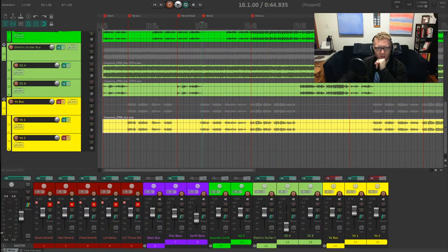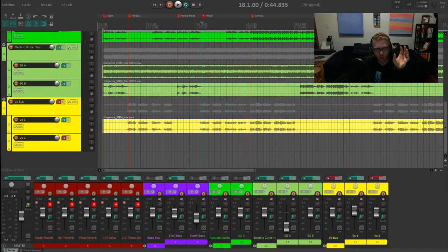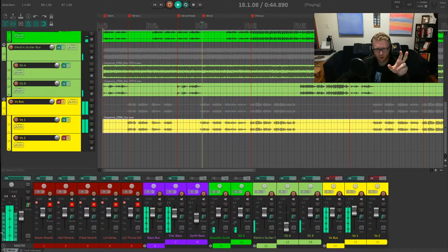That's interesting. I'm hearing something that I really like when I totally take out the electric guitar A. So I'm going to try to leave that guitar in, but get that sound back, because it's not filled out quite enough with just the one acoustic and electric guitar B. Sections like that, that's with just no bass.